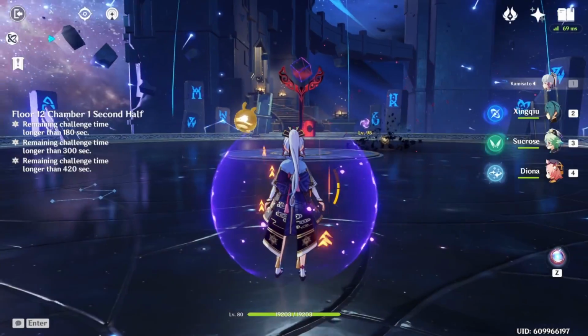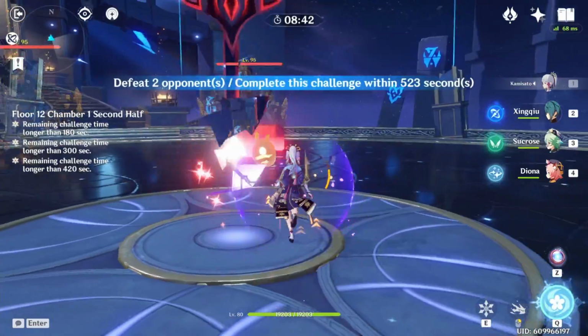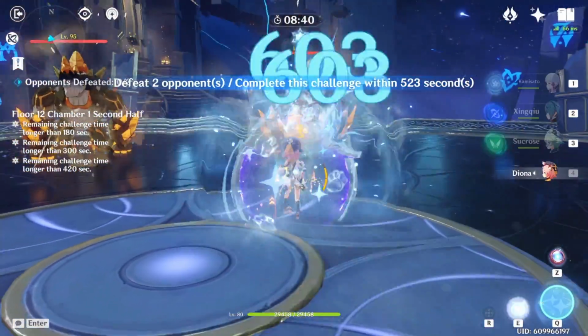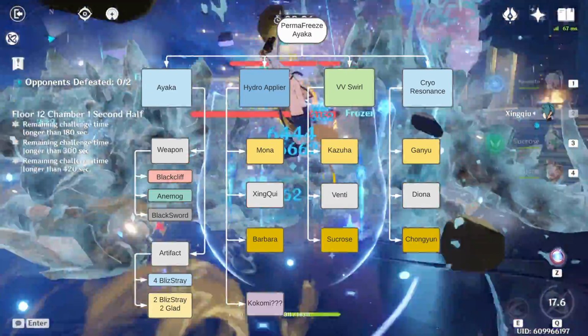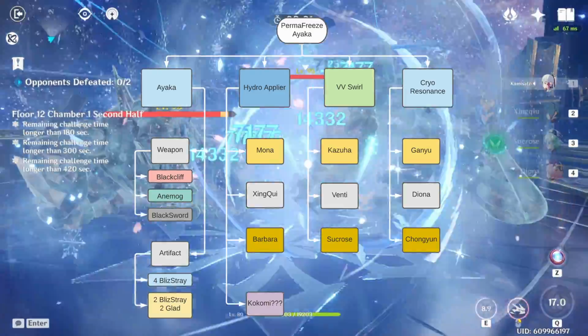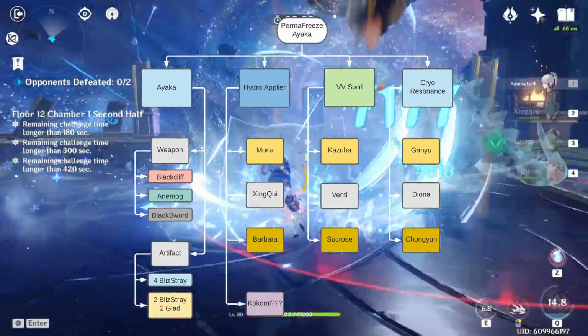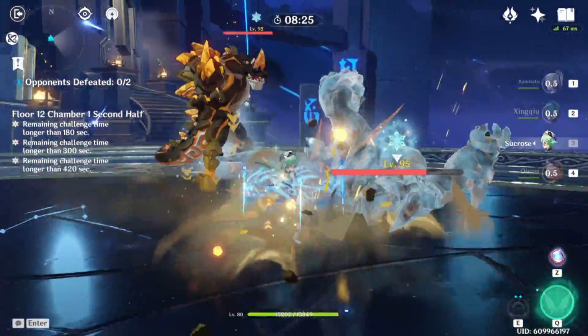Now that Ayaka's been out for about a week, I've been playing around with her artifacts and testing her out in Spiral and in different places. The team that seems to have been working the best for me is a Permafreeze team, and I'd like to break it down and talk about each of the different components and what options you have, especially as a free-to-play player, when you don't have access to every character and every weapon.